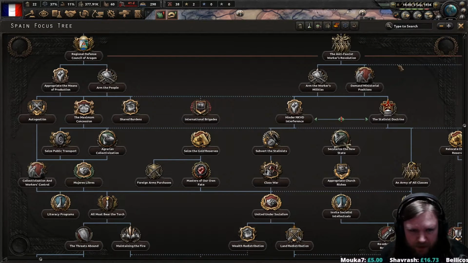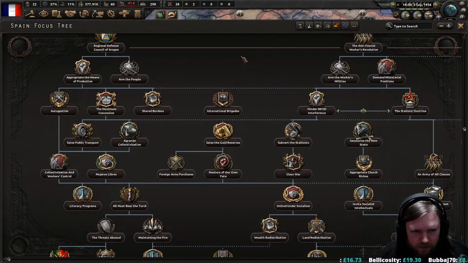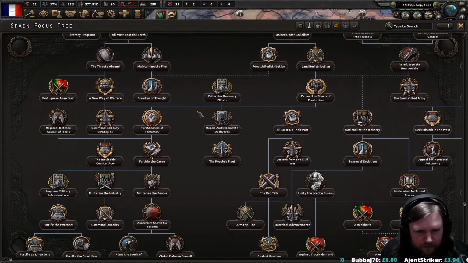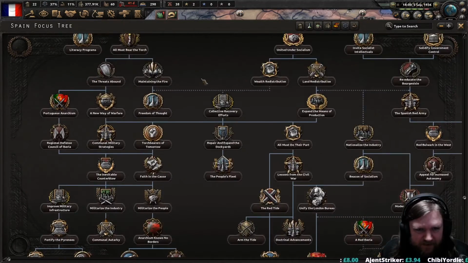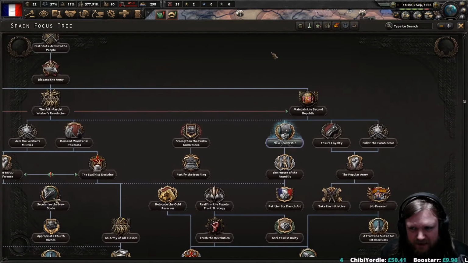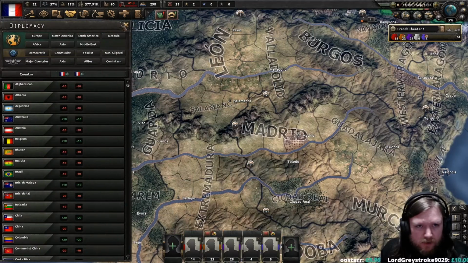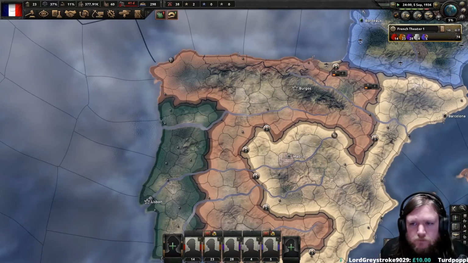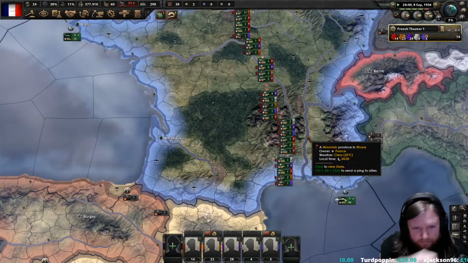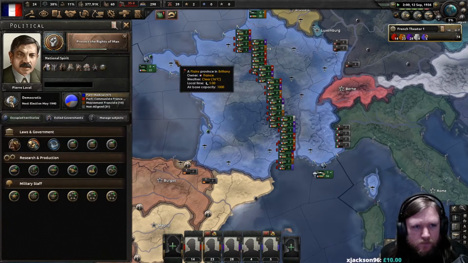This is straight up communist. Which one's the anarchist path? I think this might be the anarchist path. Yep, this is definitely the anarchist path. So this is communist, this is left-leaning democracy, and then this one is anarchy. So it'll definitely be interesting to see exactly what that means.